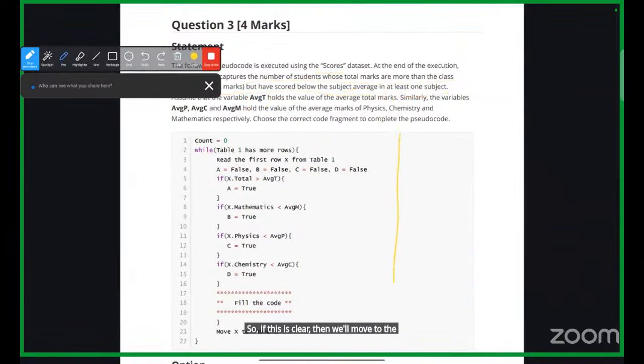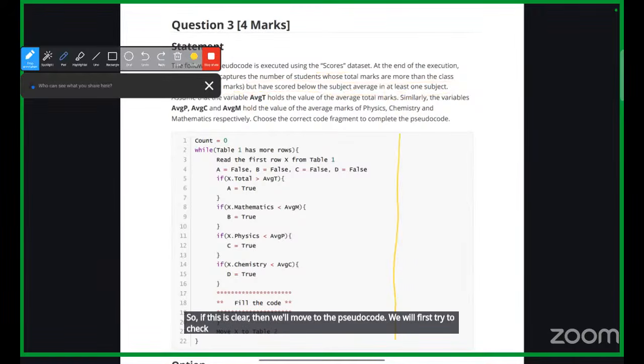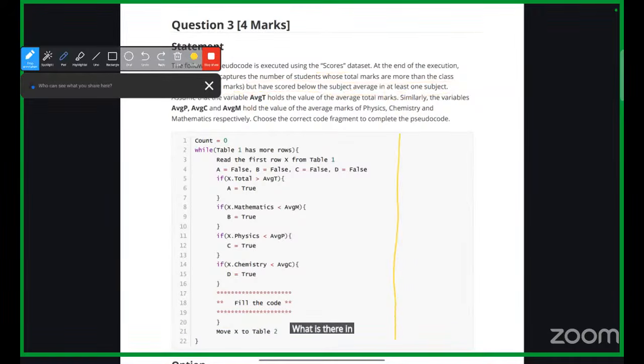We will first check what is there in the pseudocode currently and what is missing. First of all, we have defined a count variable and initialized it to 0. Count is 0.